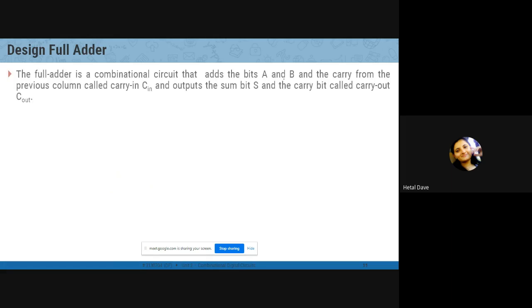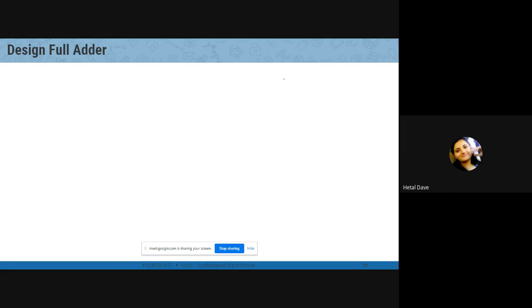Now, full adder. Can anyone tell me, why is a full adder required when a half adder is already there? Please be attentive here. I am going to take this kind of example. Is it seen there properly? I have written 1 0 1 1 and 0 1 1 1.